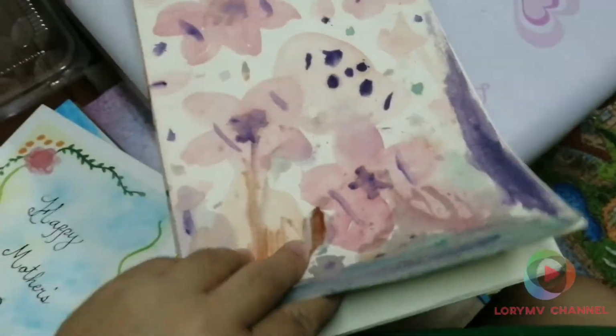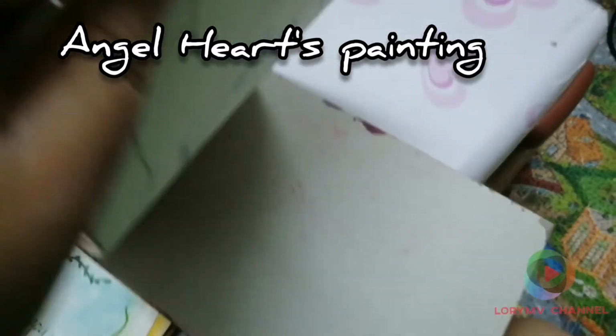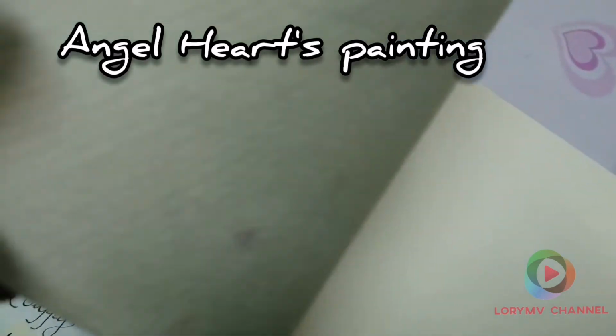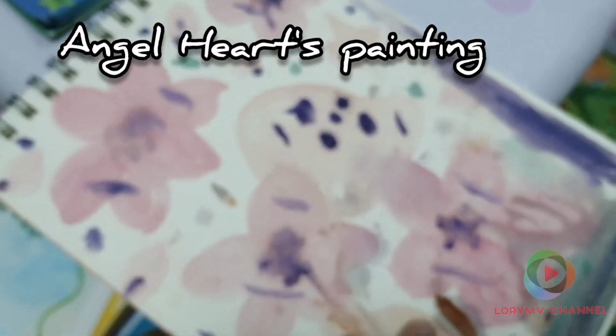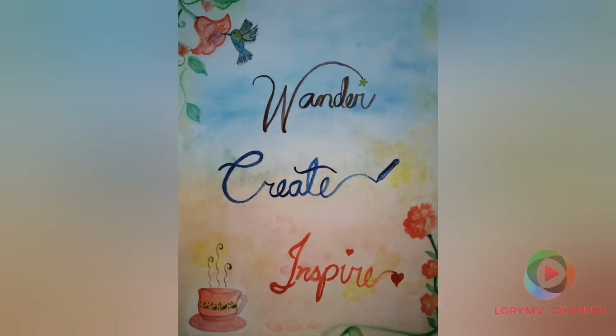It's a cheaper kind of watercolor paper I bought in the Philippines, but still, it's not as thick as the others, but it's really thick. It's a watercolor paper. It's 100% cotton. My kid did this one. So there you have it.